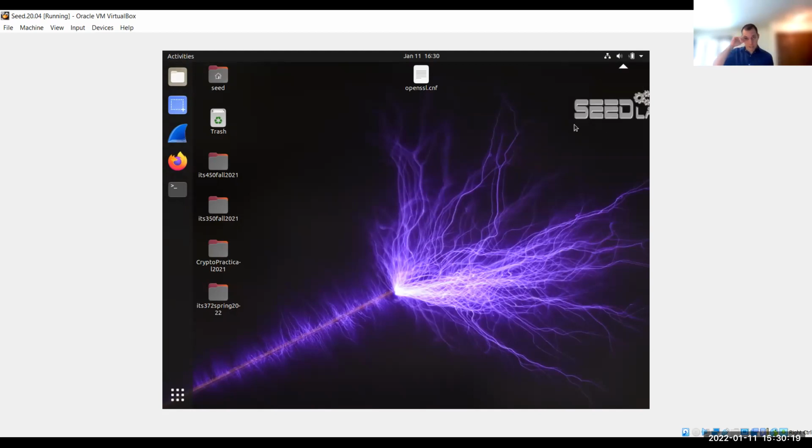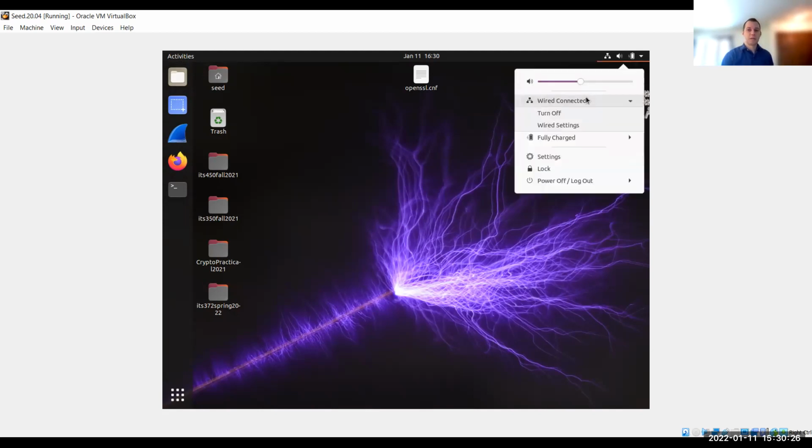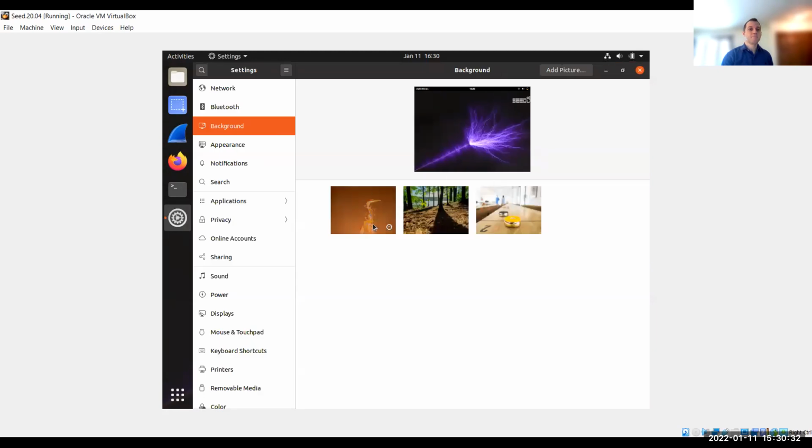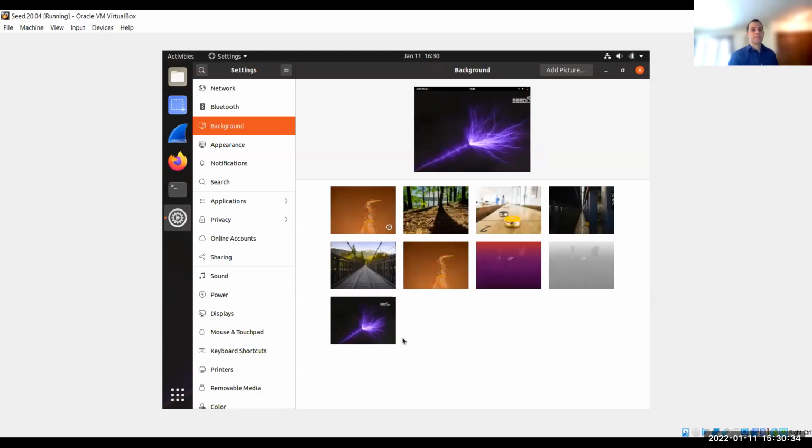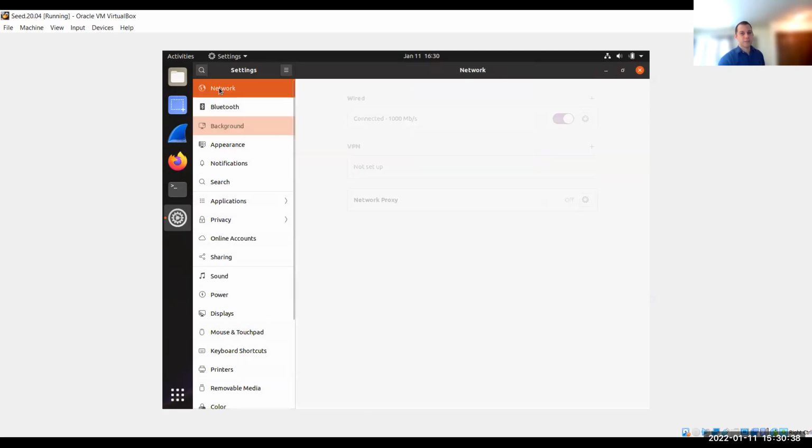One of the things that you want to first check is you want to make sure that your network is working. So you want to take a look at some of those. You can click on settings here and it'll open up a whole bunch of settings about the different aspects of the computer. So you can click on this one, that's your network information.